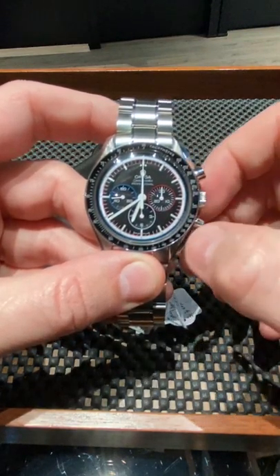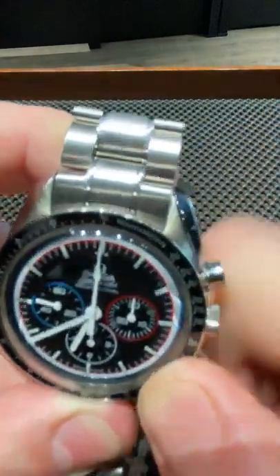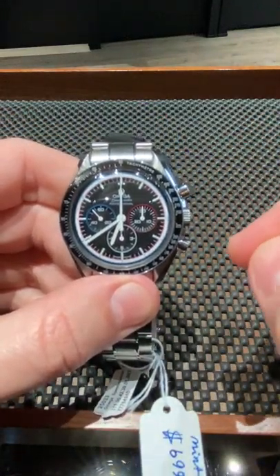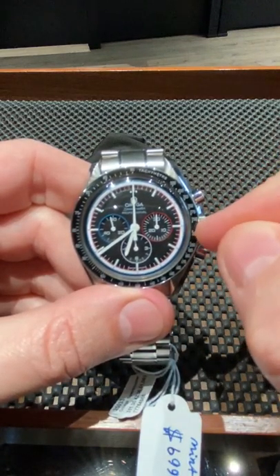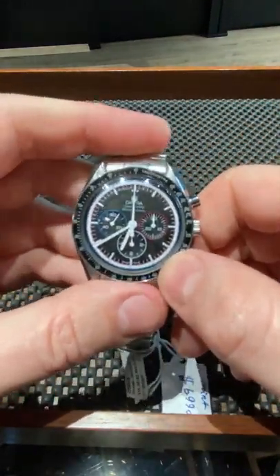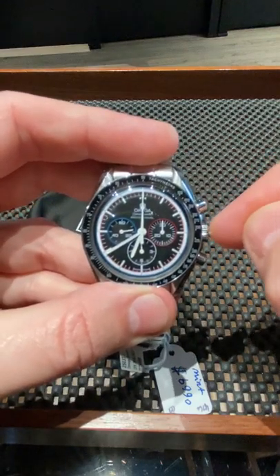This is important: manual wind watches have a stopping point. So when you turn that crown — I'm going to run my finger underneath it — and you can hear, if you turn the volume up, you can hear that movement clicking. That's telling you that the watch is winding. Once this crown stops moving, that watch is fully wound. If it's an automatic watch, you can continue to keep moving that crown and it will not stop — it won't hurt the watch. On a manual wind, once it stops, you should stop winding because you can actually break the winding mechanism if you don't.